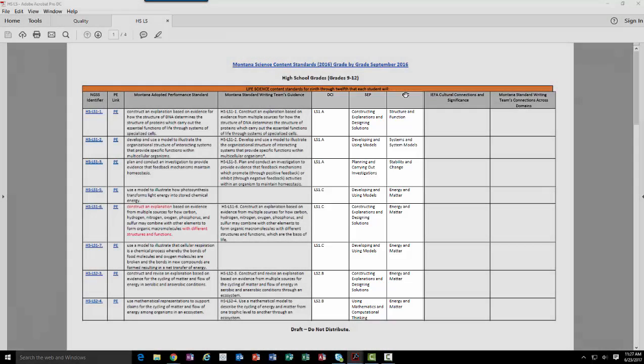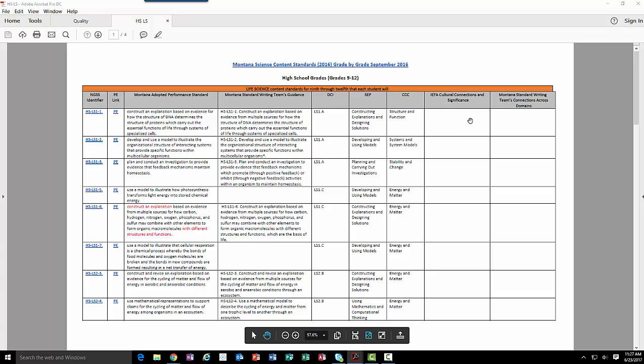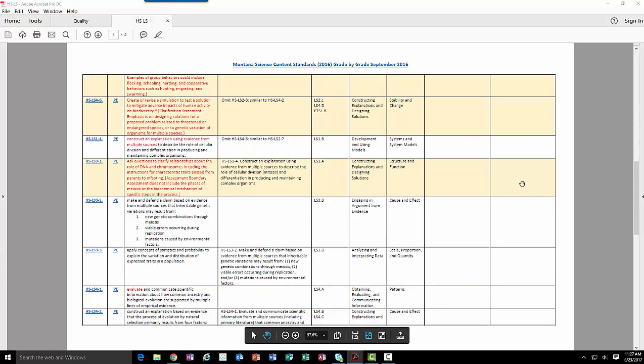is eliciting. And then anywhere that the Montana Writing Team has indicated Indian Education for All connections, there will be information here, and then any connections across domains or any additional information that's specific to the performance expectation that they reviewed. And then these highlighted cells are trying to call attention to any performance expectation that was not adopted in Montana's performance standards.